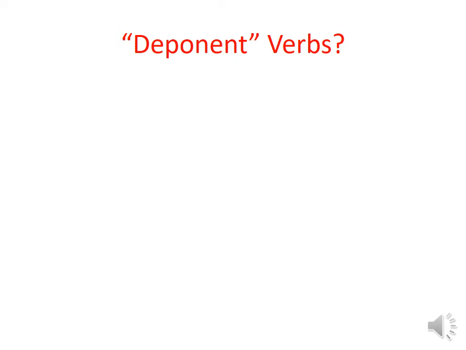Now there's something that philologists have long referred to as deponent verbs. This category is a legitimate category in the study of Latin. For a long time it's been used in the study of Greek. The word here comes from a Latin word pono, which means to put, and the Latin prefix de, which means away. So to put or to lay aside. In what way would a deponent verb be laying something aside?